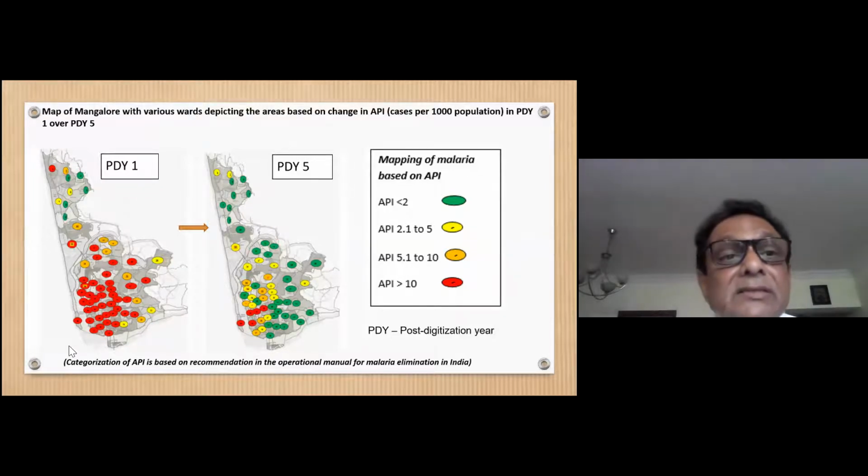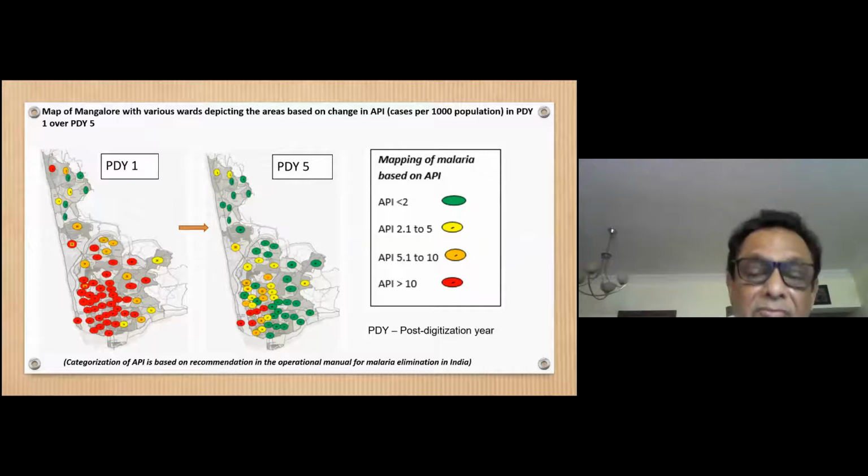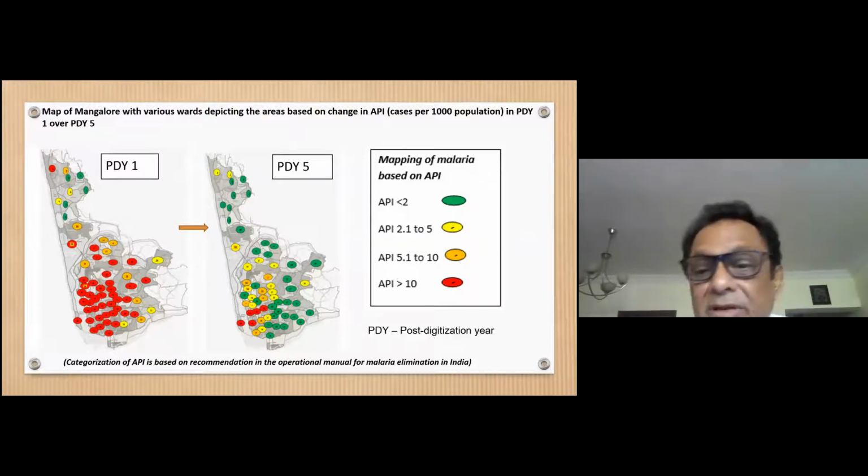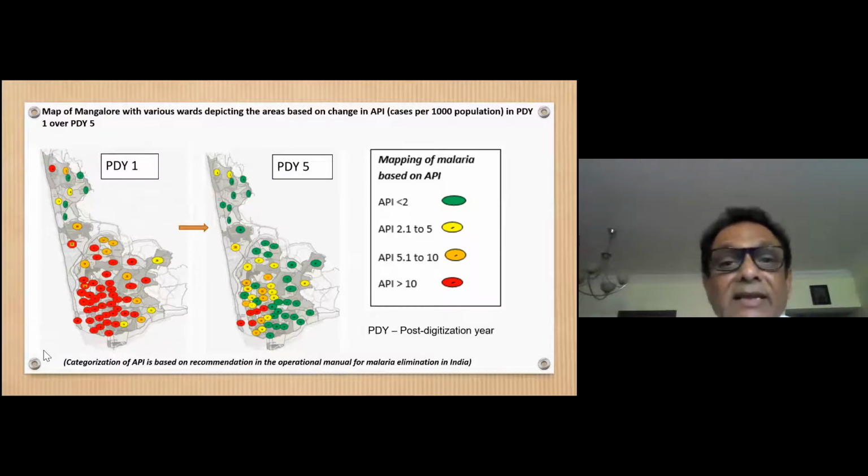So this is a very effective method for monitoring and implementation. This is where we do fail: surveillance, monitoring, and implementation. If you do it properly, with a proper strategy, I think we are going to eliminate malaria at the fastest pace and within the goal year of 2030. Next slide, please.